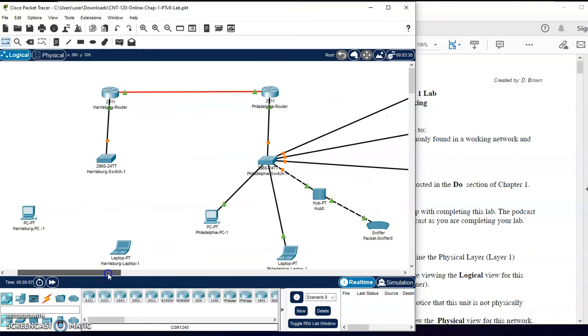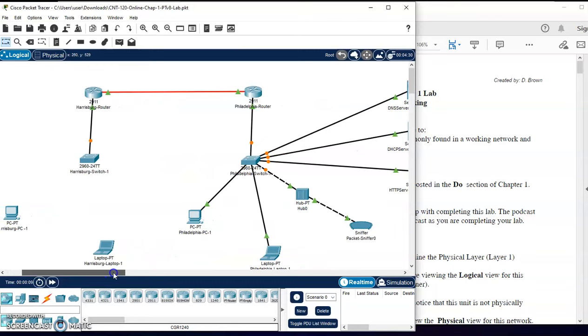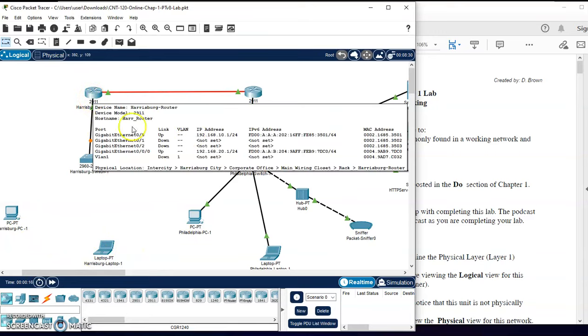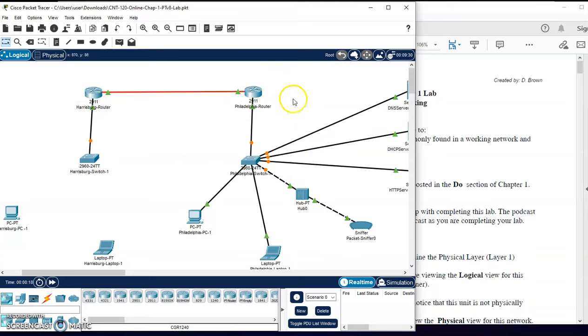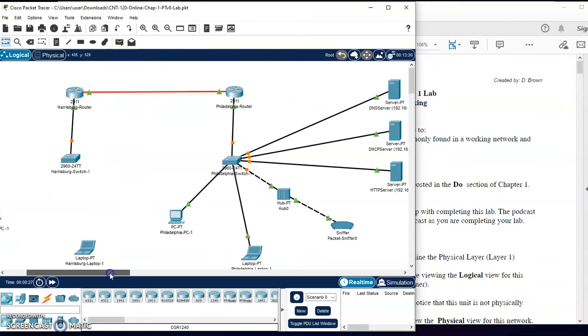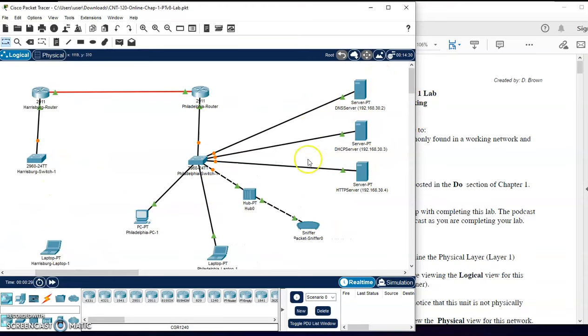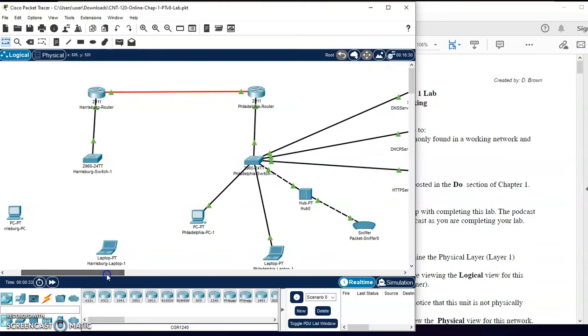Alright, so here is our packet tracer window. What we have is a basic network. This is simulating the equipment at the Harrisburg office of the company, and then over here on the right, the equipment at the Philadelphia office of the company, and then there's a WAN link connecting the two. That's what we're simulating. The Harrisburg office has a couple basic pieces of equipment. Philly has that plus a little bit more, a couple servers over here. So that's kind of what we're seeing on this setup.